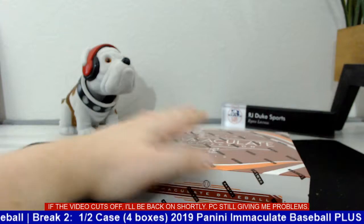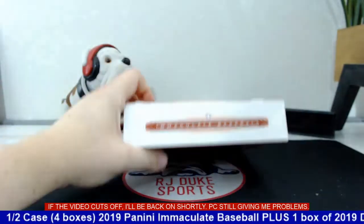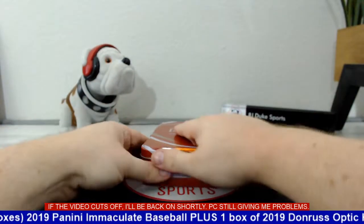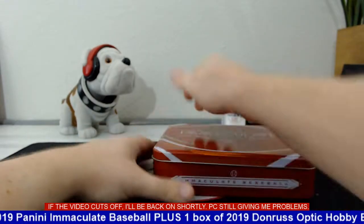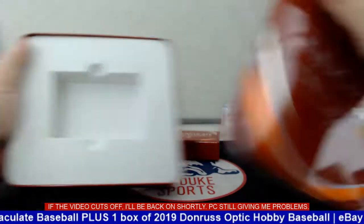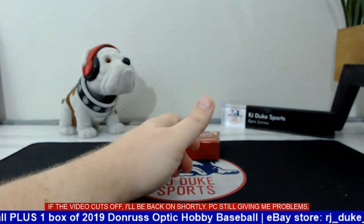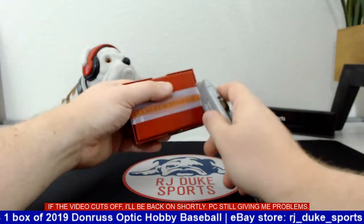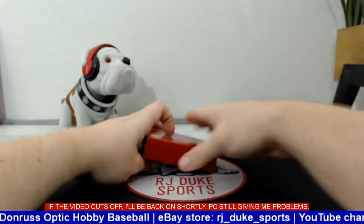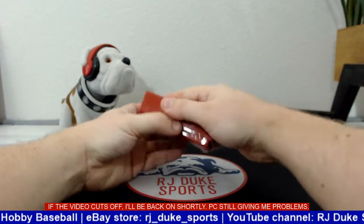Last box. Let's find some last box mojo. When we had our last box of Ginter, we had our best box easily. Let's see if we can find that in here. Good luck, everyone. This has been fun. I'm excited to do the second half of this on Sunday. A lot of great stuff.